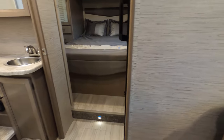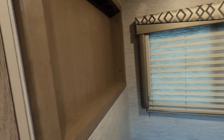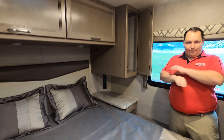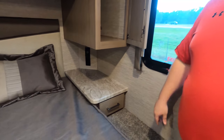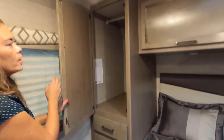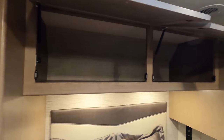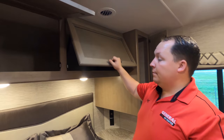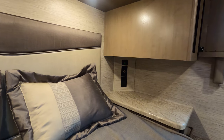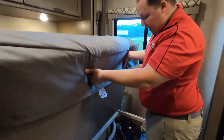All right, you guys, check this out. There is a light down there with the step up. Looks like there's an accordion door on here. You have two windows, a place for a television right there. They're not putting the TV in just to keep the price point down. And then tons of storage all the way around. They gave you a nightstand on that side. Open that door up real quick. And over here, you have the wardrobe and two drawers. And then over here you have the bed. I really like that this is accessible even when you're boondocking, and there's no slide outs in the bedroom area. I can see by the nightstand that you do have the USB ports and outlet. And I do like that there's two windows here for cross ventilation. And no storage under the bed.